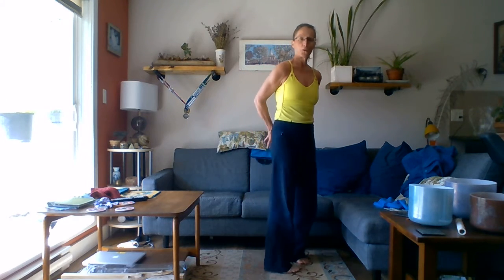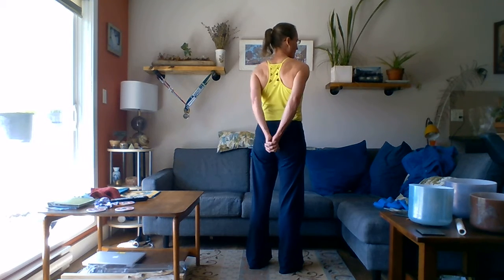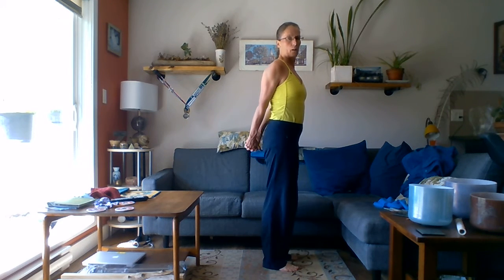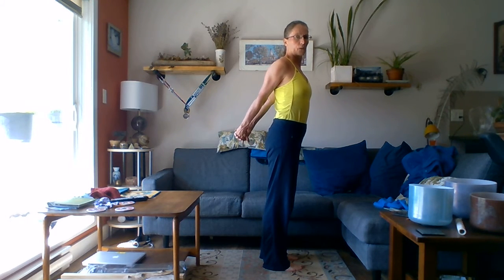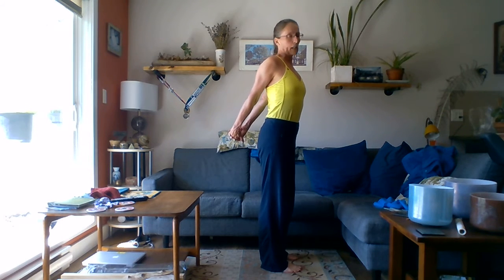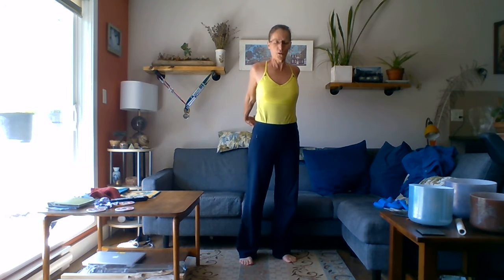I'm going to stand so you can see it a little bit better. And so again, just stretching our upper body now. We're going to lace our fingers together in back and pull down. And now you're going to lift those arms as far backwards as you can. Keep that belly pulled in to protect the low back so you're not arching the back. And you're just opening up that chest, getting that nice stretch across the front of the shoulders and the chest.